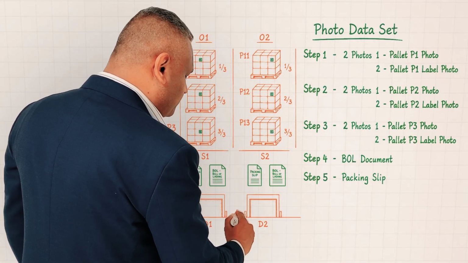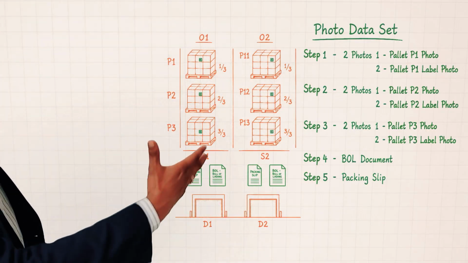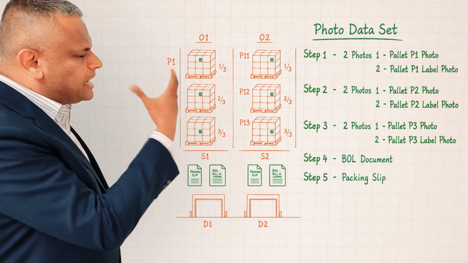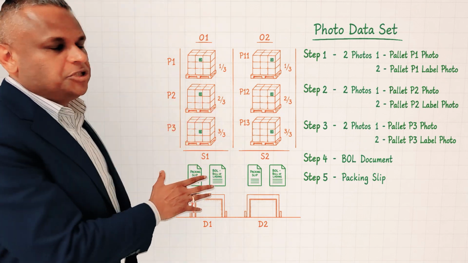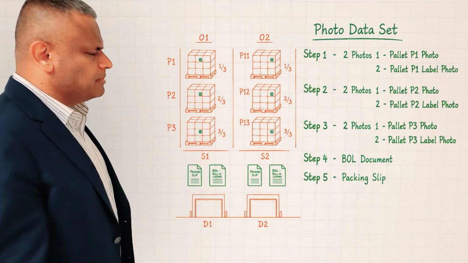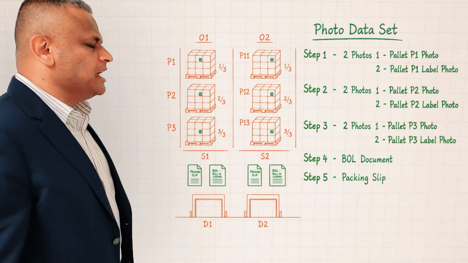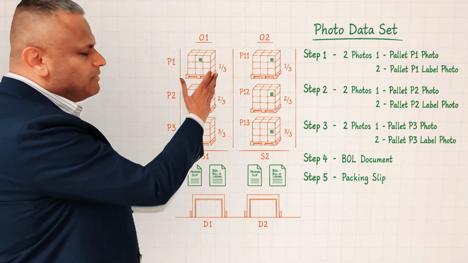That's how we are going to do it, right? So this gives an idea of how to think about creating your photo data set for this specific scenario where you're just staging the product, you capture the photos, and then you send an email to your OEM: hey, did we do everything correctly? Do I have to do anything else?